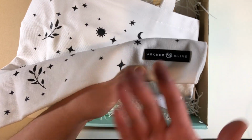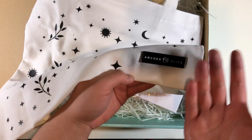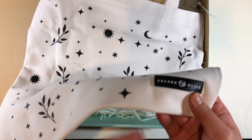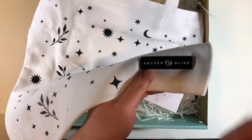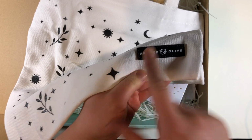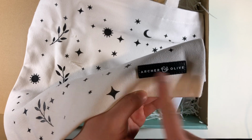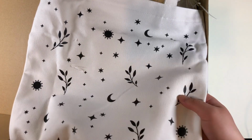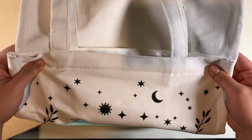If you've seen my bullet journal setup videos, a lot of my videos are always themed around everything being mostly black and white. So this black and white tote bag fits perfectly with my minimalist theme, and it has the Archer and Olive logo sewed on right there. So this is actually a pretty cool tote bag. So there we go.